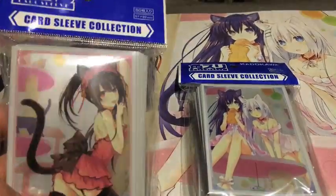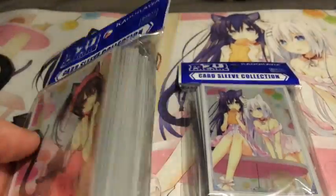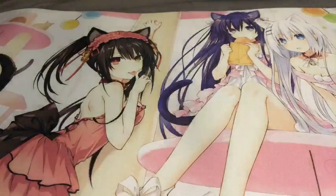But yeah, what's really cool about these sleeves, they're more expensive than the usual price on Ami, but they do come with 80, which is very nice, and they do have really nice foiling on them, so it's pretty cool.